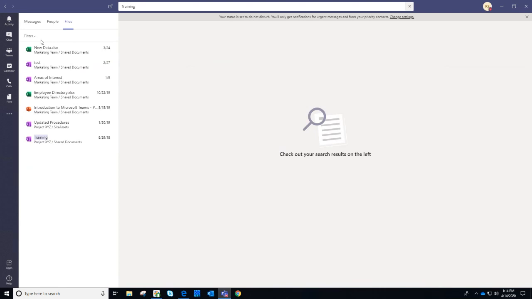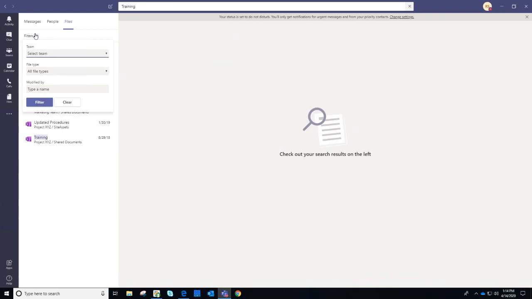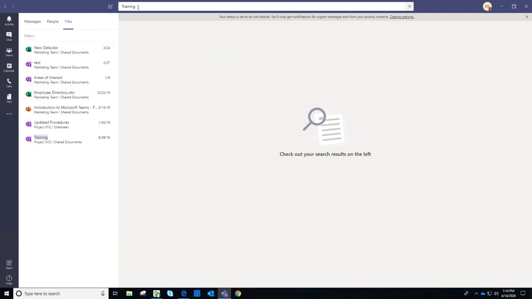Now, of course, this does mean, again, that you may end up with more results than you bargained for. So there are additional filters to be applied here. You can, of course, specify what team you are looking for these files from. You can specify the file type you're searching for. And if you happen to know who the person was that last edited this file, you'd actually be able to search for files that have been modified specifically by that person and see what they've been working on.